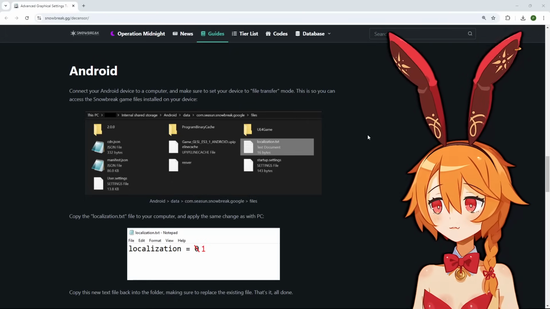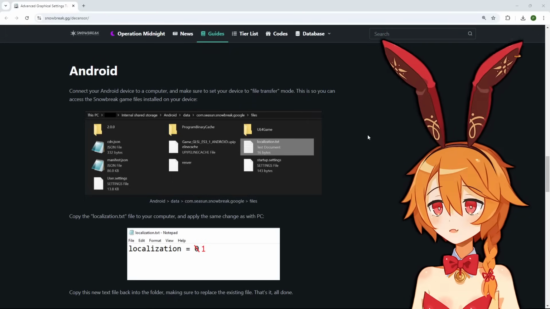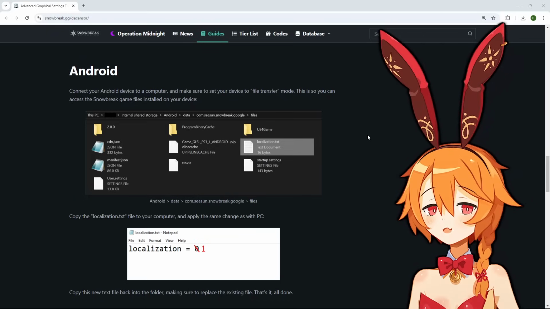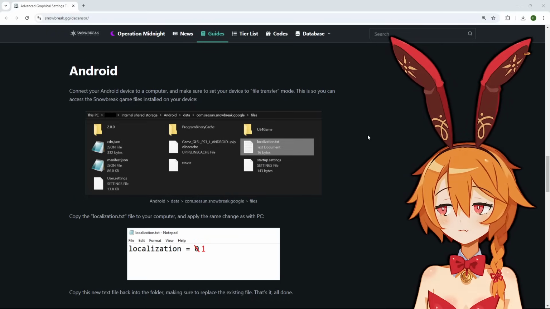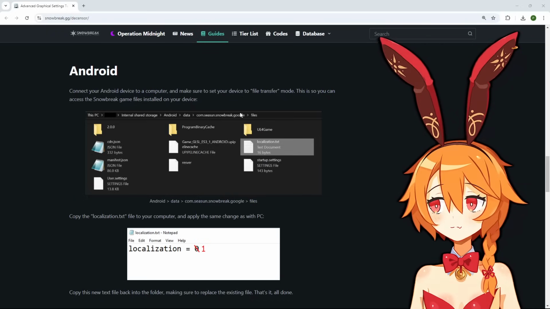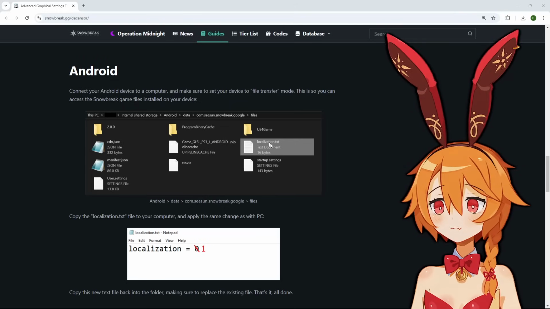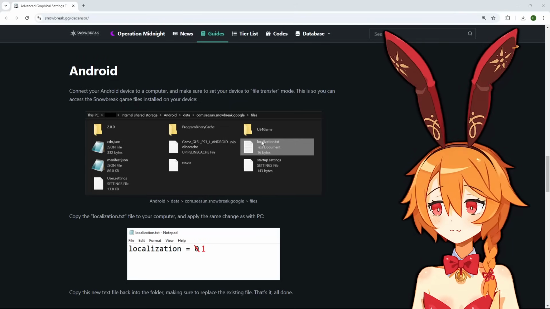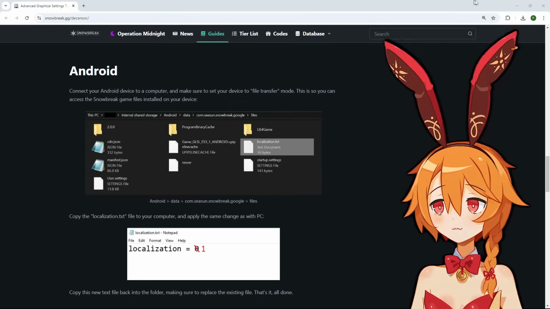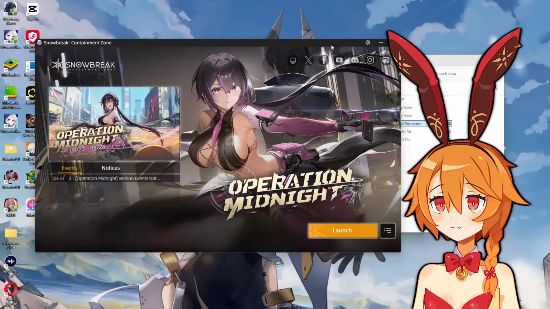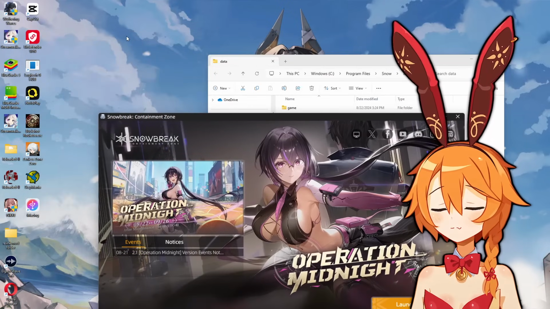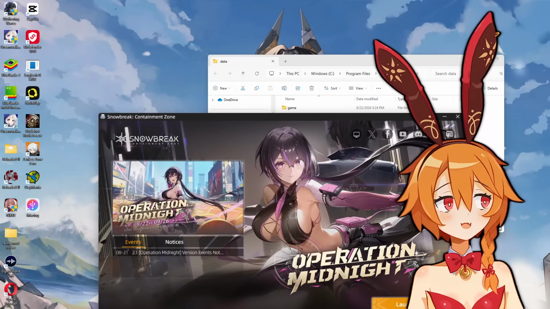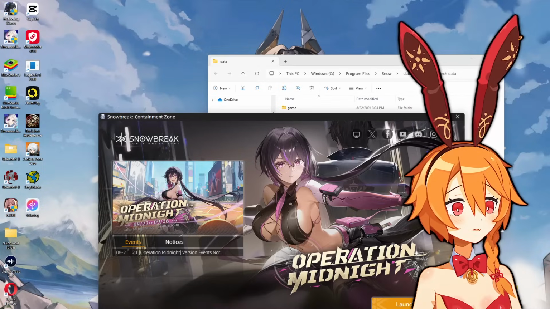connect to my computer. It never has been able to because it's kind of old. But you will have to connect your Android phone to your computer. You can go to the external storage and you can't exactly edit it while it's inside the folder. So you'll have to drag the text folder up to your desktop, rename it, and then drag it back in. That's what you'll have to do.